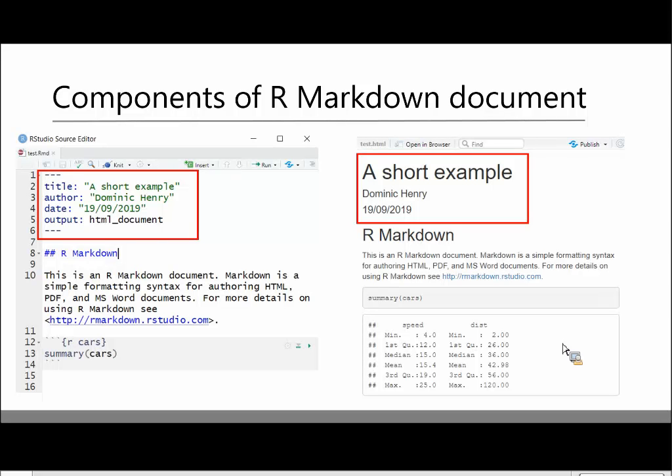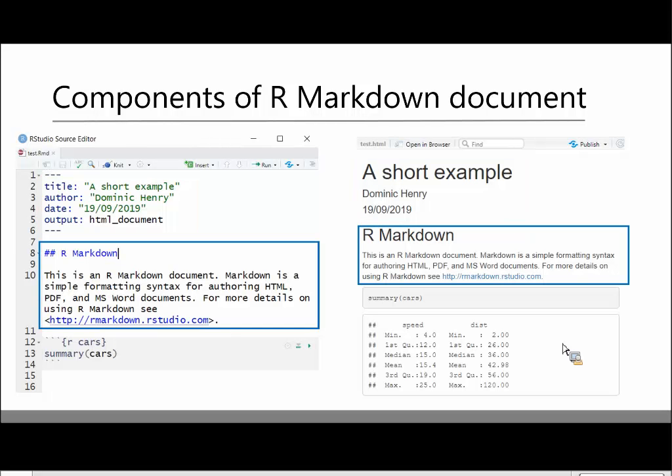Everything between the three dashes at the top and bottom is what we'd call the metadata, and it's written in a very specific syntax. It's got its own syntax, but we won't go too much into that. You have to be very careful how you write it, but when you open a template, it is often already inserted there. That just gives the knitr package guidance on how to render the final document.